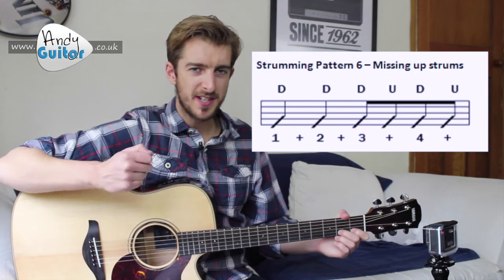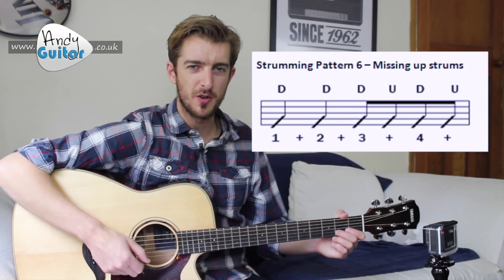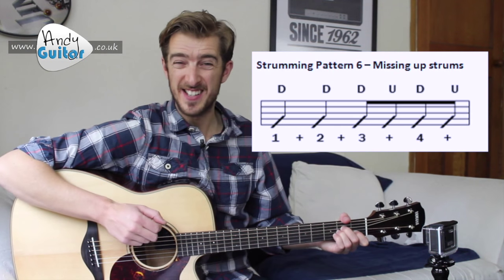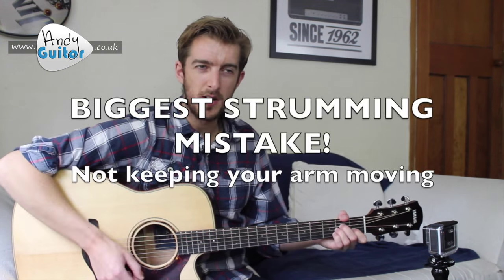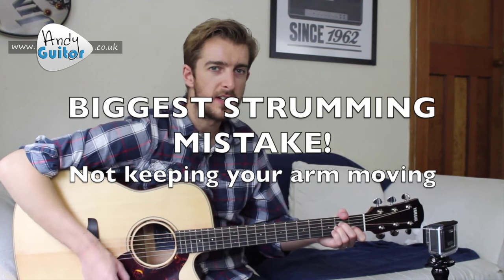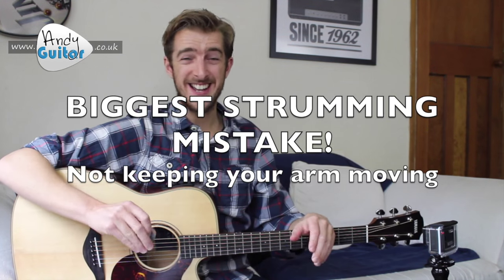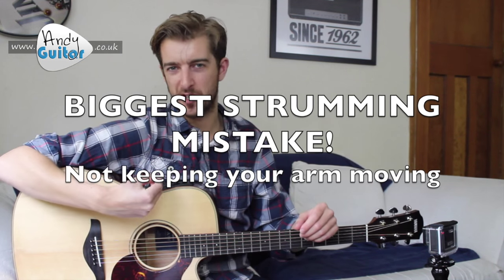Now the trick with this is to keep your hand moving at the same pace, even though we're not strumming. So even though I'm missing out a couple of ands there, my hand keeps moving at the same rate. I don't kind of do one, two, three, and four, and dun, dun, dun, dun, dun, dun, even though that's the same rhythm. And that is the number one mistake that anyone makes with their strumming when they haven't acquired the skills that you need.